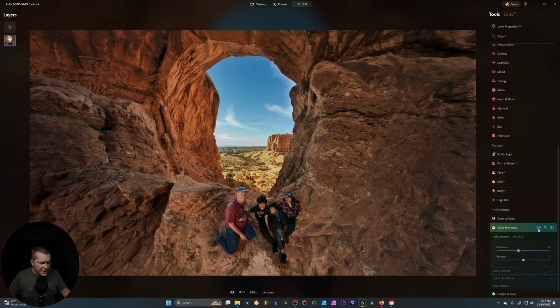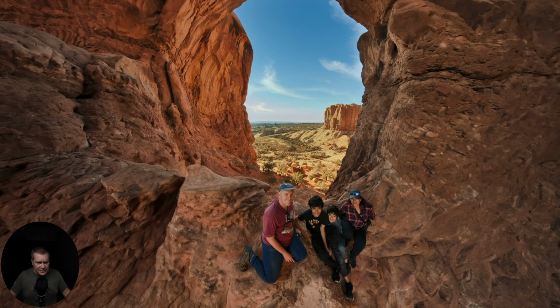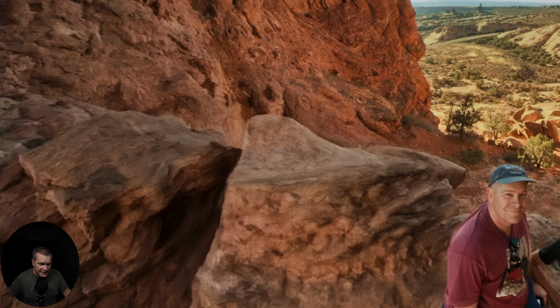Overall, I'm pretty happy. Now, if this was a professional photo, something someone was paying me for, or something I was going to make prints out of, this would not pass muster. And let me show you why. So let's start by critiquing the generative fill on the rocks that we did in the very beginning in Photoshop. As I'm looking at it, I don't know if I like that little hump as much. I think it's kind of distracting.